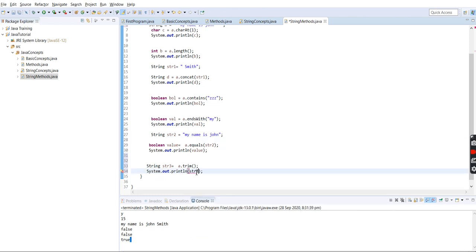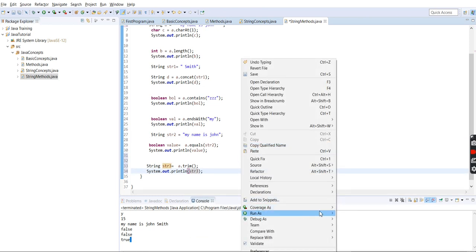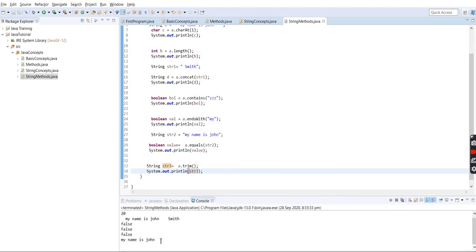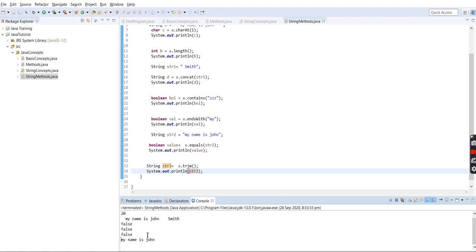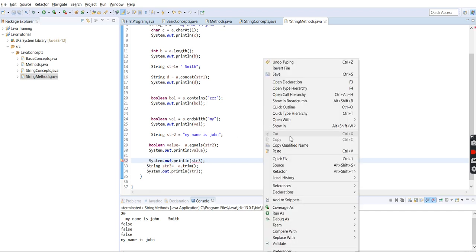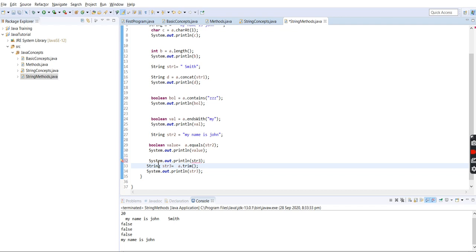So str3. See, the spaces are removed. If I don't use the trim and print before that, we'll see how it is printing. Oh sorry, I'm printing before declaring it.